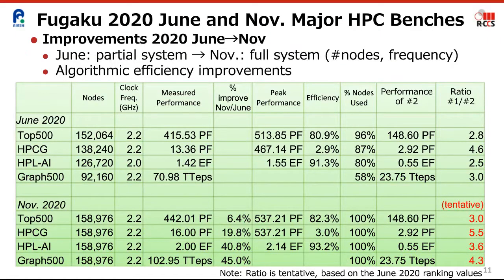So this performance has allowed us to become number one in the June 2020 edition, not just on the TOP500, which is a dense linear algebra benchmark, but across the board in various computational patterns and also the application areas these benchmarks signify, including HPCG, which is a conjugate gradient sparse linear algebra benchmark, actually more important for HPC. Most applications have much more affinity to HPCG than TOP500 LINPACK. HPL-AI is a mixed precision AI benchmark, especially a convolutional neural network proxy, in that it basically emulates the very low-level convolutional patterns when you do the matrix form computation of these CNNs. And then Graph500, which is basically a breadth first search of a graph, so it's really an in-core big data benchmark. So we got number one across the board.